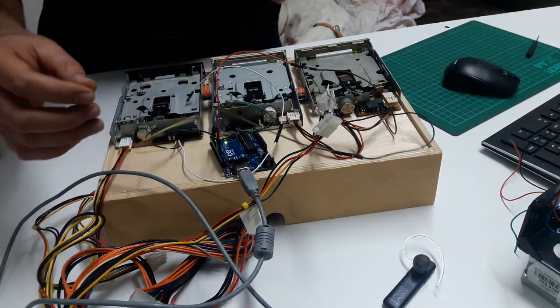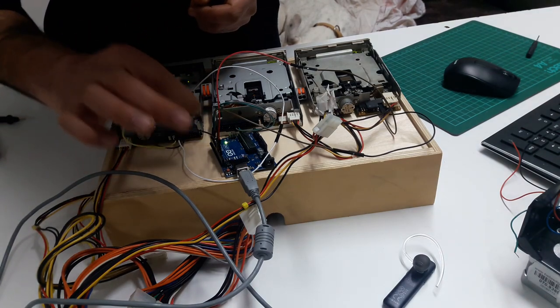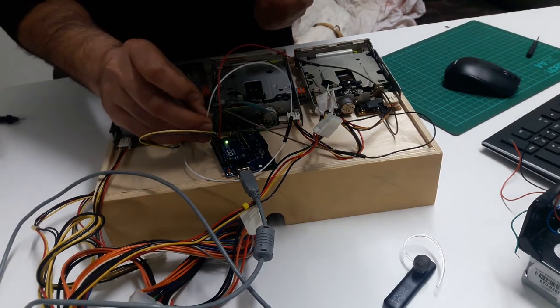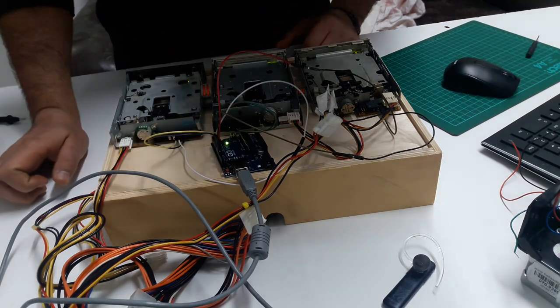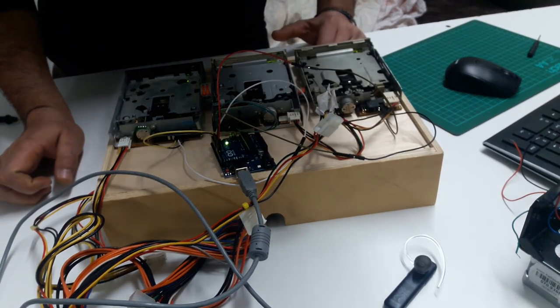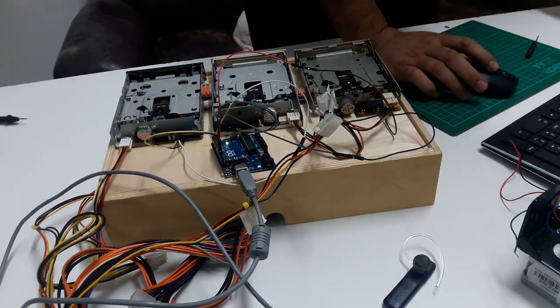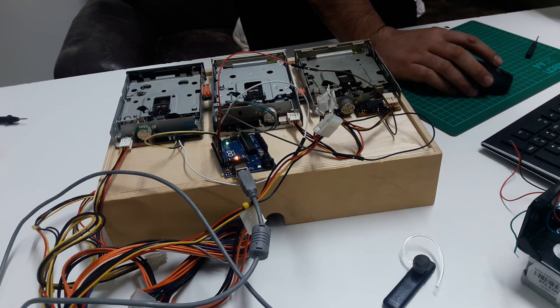So the pin 18, I will take it to number 7 here perhaps, and the pin 20 will go obviously to number 6. Okay, so I have 4 and 5 free, 8 and 9 free, 12 and 13 free, and I can use them if I want, but they will serve the same purpose. So I'm gonna just try to connect it to COM 8 to the Arduino and play this music.